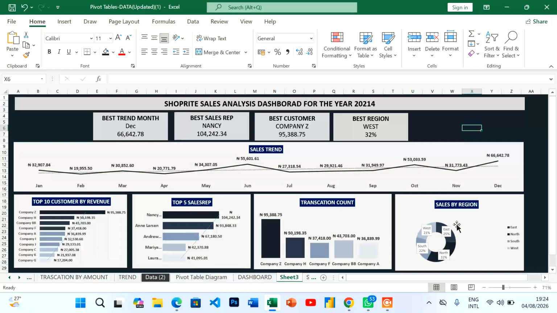And again, we have sales region. We can actually see that in the northern part we're having high sales. For those regions that are having low sales, we can ask people in the west what they are doing better that makes them have more sales. You reach out to them, and they tell you what they used to do. You can then implement those strategies from other regions in the regions that are not making more sales.